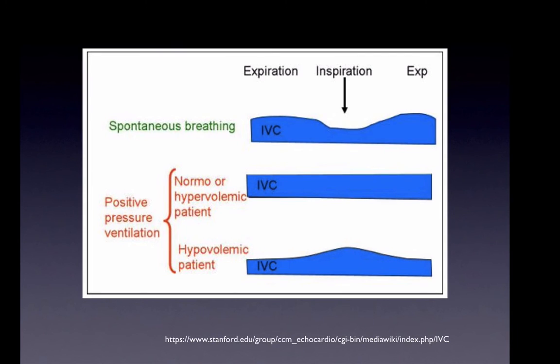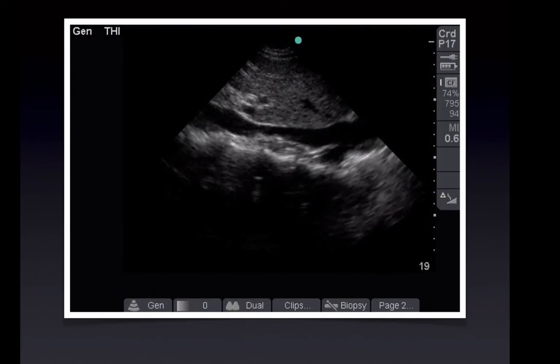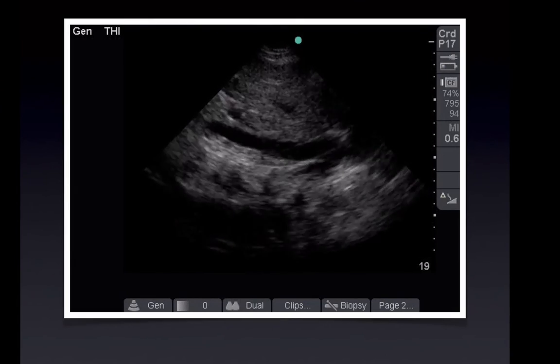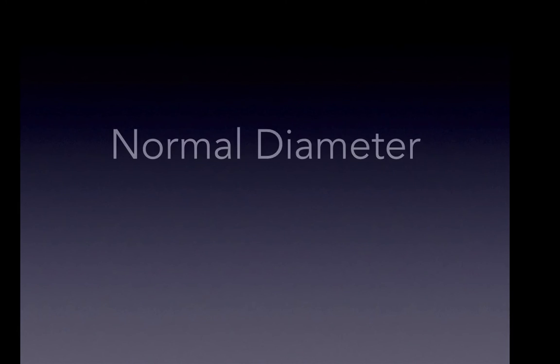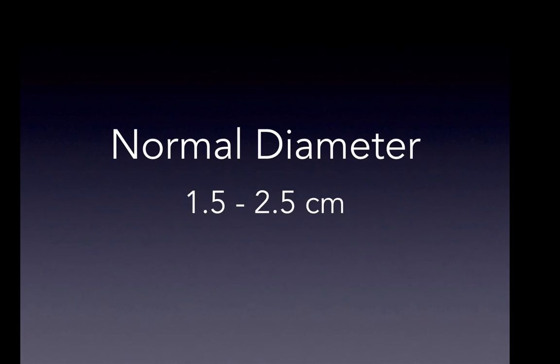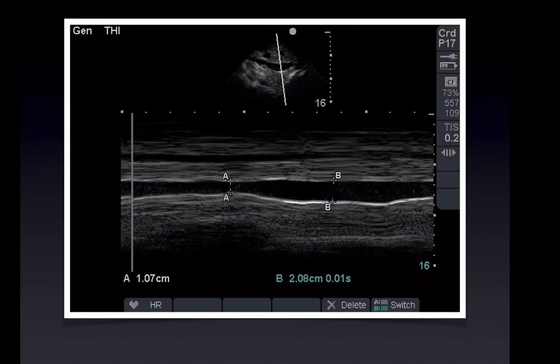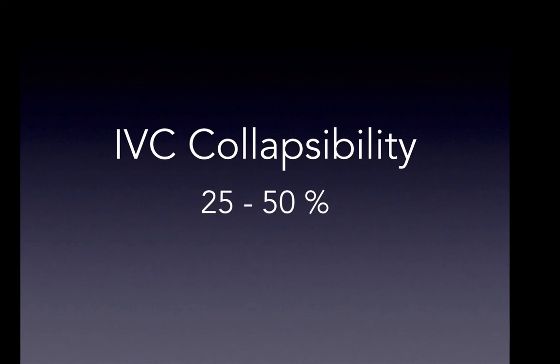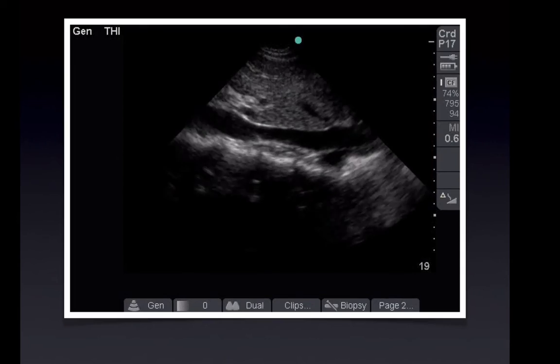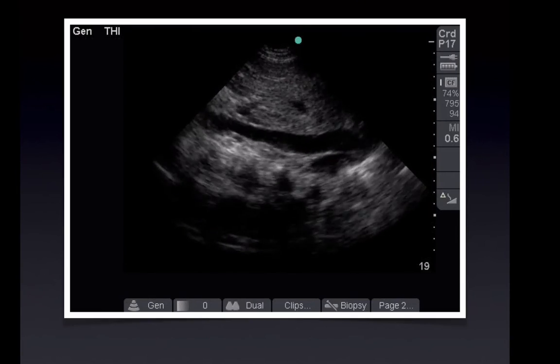Like I mentioned earlier, when you're spontaneously breathing, during inspiration the IVC should collapse because of increased blood flow return towards the heart. If you're on positive pressure, if you're intubated, what happens when the machine gives you a breath? It's actually the opposite effect because the pressure prevents flow into the heart, so it's dilated. This is an IVC that's collapsing probably more than what we look for. The normal diameter is about 1.5 to 2.5 centimeters, and you can measure it there. You can calculate change. But if it's definitely more than that, you're probably looking at a patient that is septic.